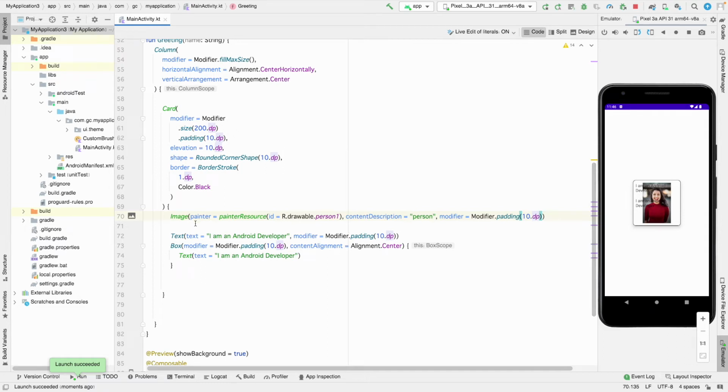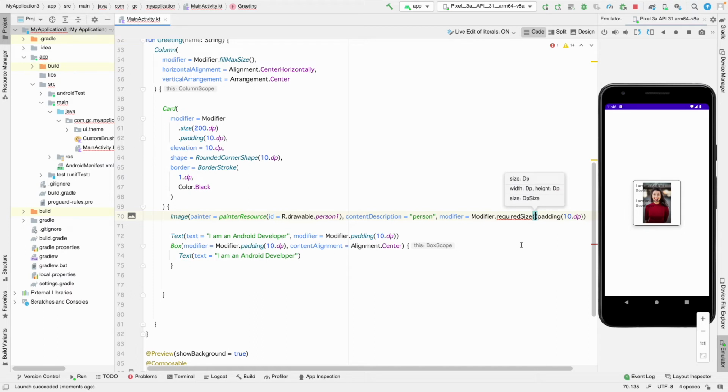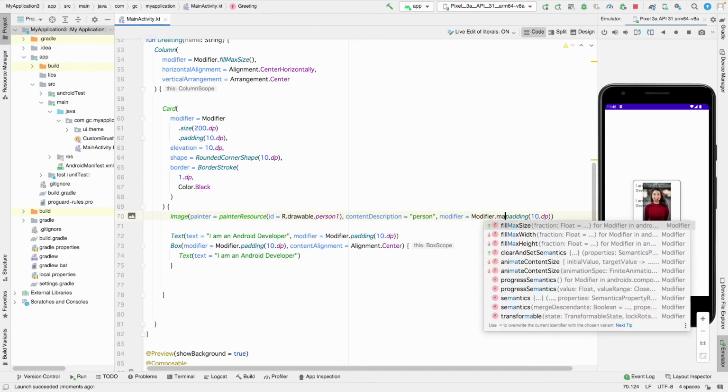We can give the image. Basically, the item is working in this way: the image goes back, then the content comes upon it. And we can use required size. Let me try if we can use required size, and we can require parent size.